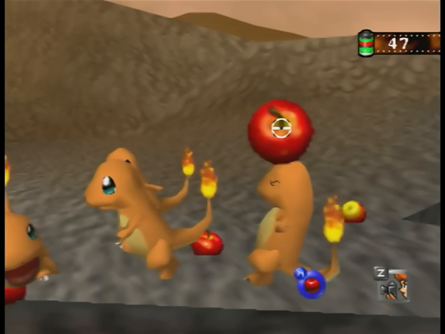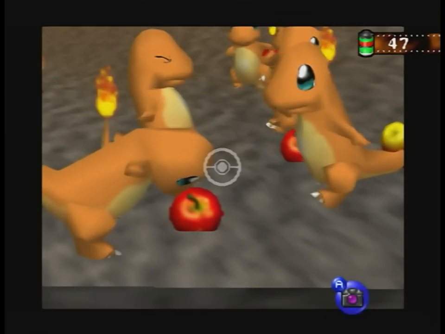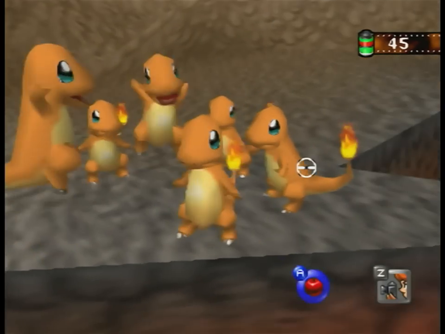Hey, you guys, hold on. Let me throw an apple over here. Everybody come closer. Keep coming over here. There we go. This is gonna be fantastic. Let's see. Oh my goodness. It's like they're so close that I can't even get a good photo of them. Okay, but that should be good.